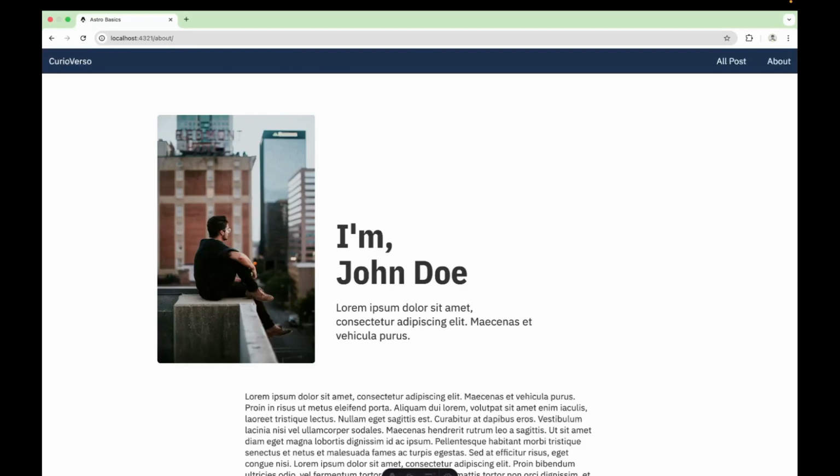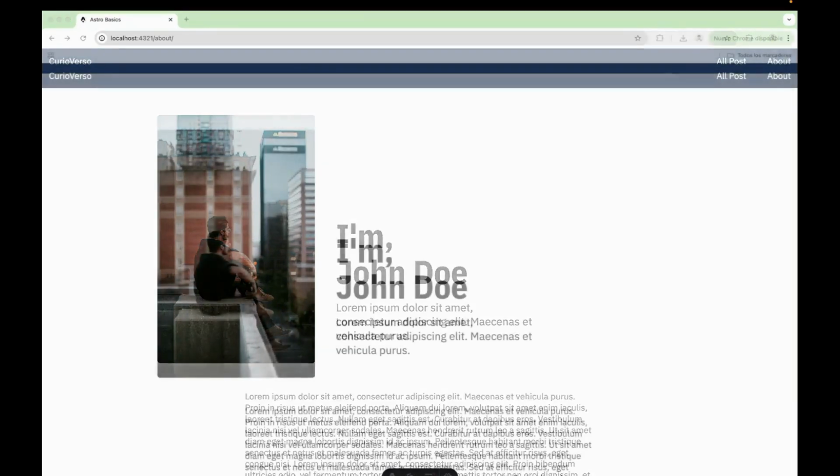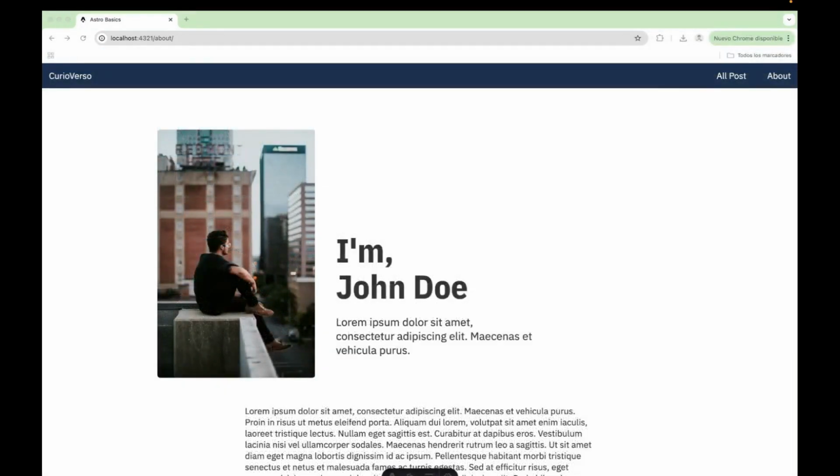But still, I want the best of both worlds. On one hand, the speed and simplicity of having static HTML and CSS. And on the other hand, the ability to easily update the data. What can I do? Well, I can define a model of my application in Content Island, enter the data, and using a technology like Astro, generate a static site and update it every time there's a change in the information on Content Island. Let's start creating the project from scratch.